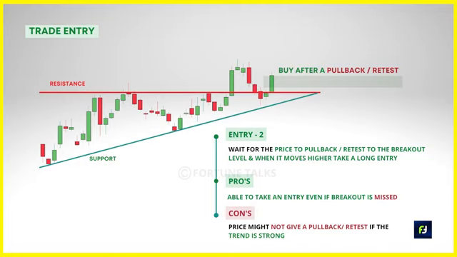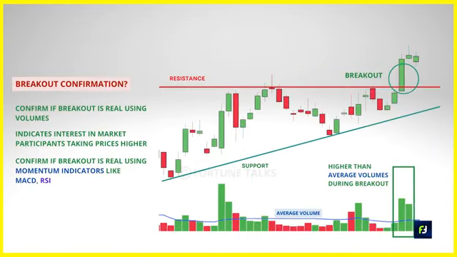But the issue with this approach is that the market may not give a pullback or retest every time. So it is up to you to choose the entry type that you like based on whether you are a conservative or aggressive trader with your approach. Now make sure to validate the breakout with volumes and other momentum indicators to see if there is actually interest in the market participants to take the prices higher.